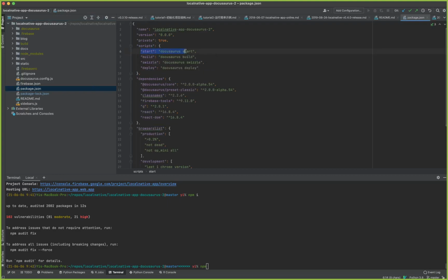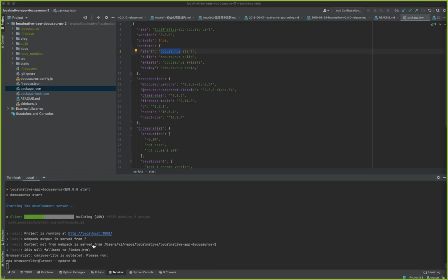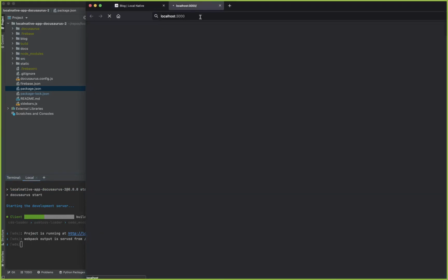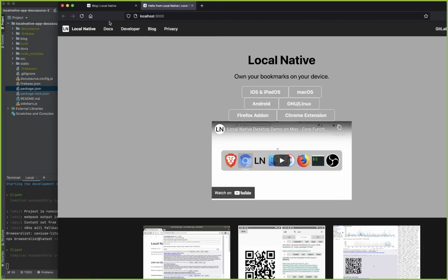There are some scripts: start, build, deploy. If we run the start command, it triggers the actual documentation website framework's code, and it's going to start a server at localhost so you can preview the site.